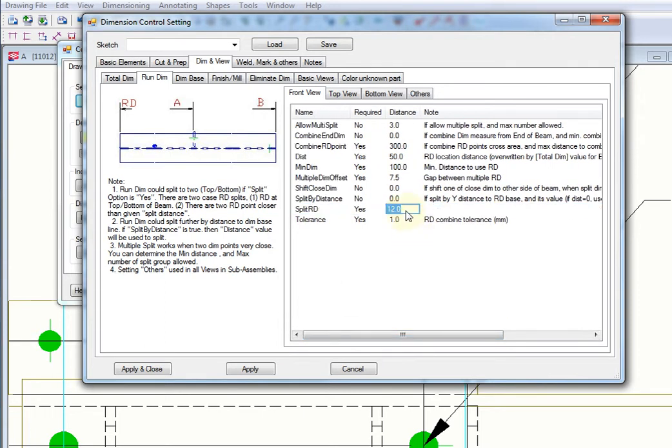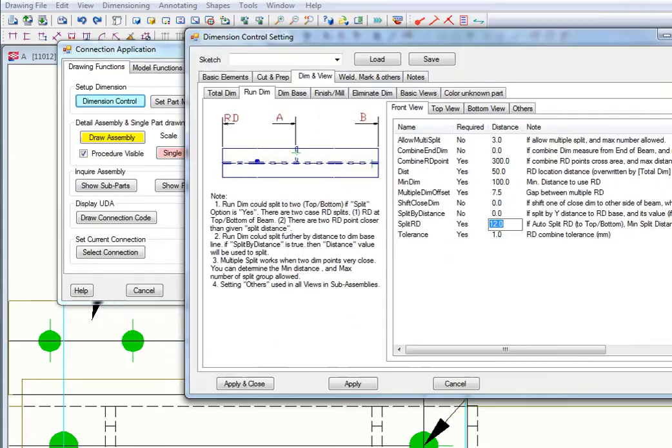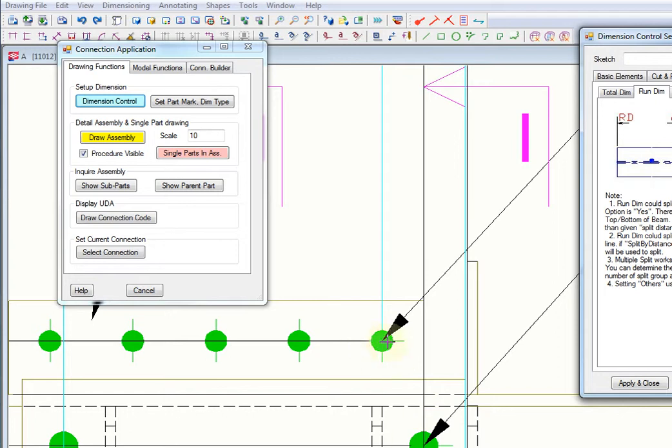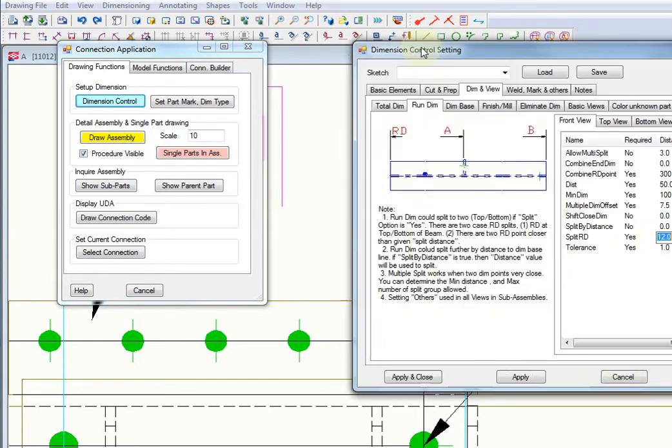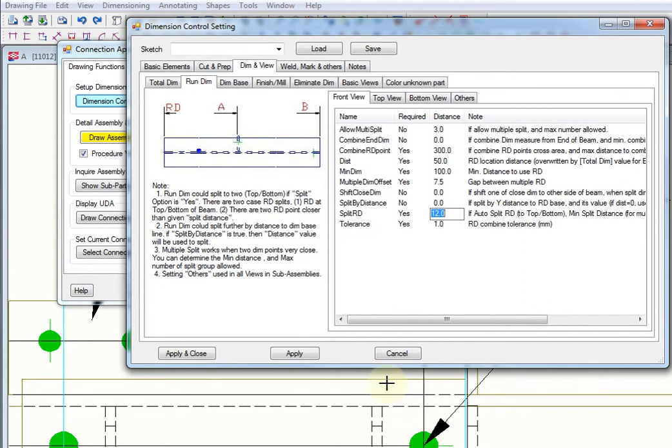Say if the 2 point, let's see, if this 2 point, the horizontal distance is less than 12 millimeter, it's ½ inch, it's too close. Then based on this setting, this 12, then these 2 point will split to 2 line of running dimension.